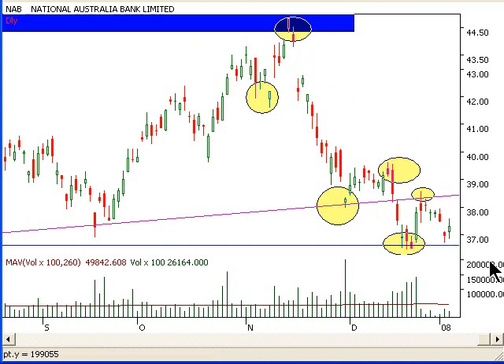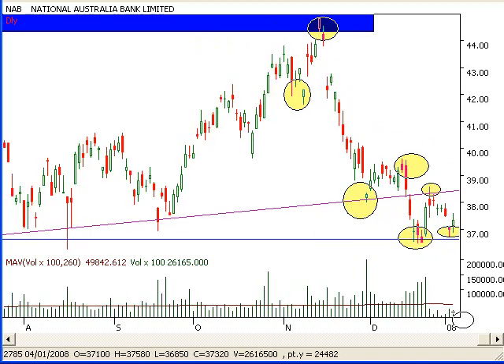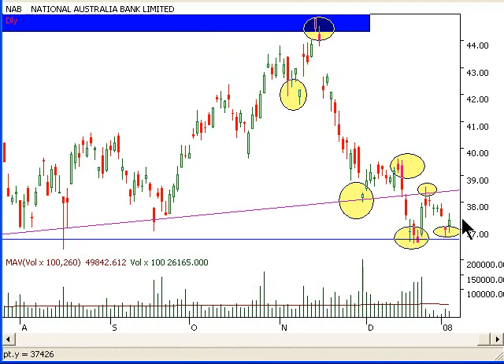But look at what's happening right here. If this is our first higher trough, a higher trough means the buyers are starting to come into that stock. This might be looking to go to the upside. The volume is starting to pick up as well, so if we can get a nice higher trough out of this, then we might be looking to get to the upside a little bit.